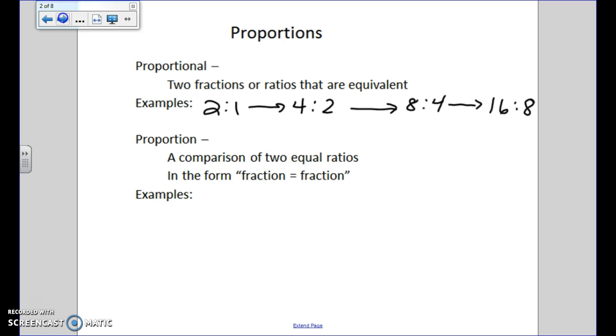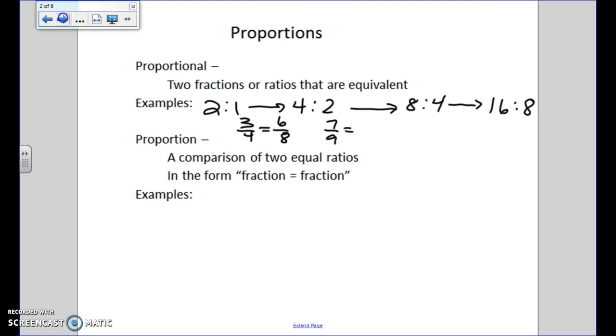Today, though, we're going to be looking more at, instead of ratios with the two dots in between, the colon there, as fractions. So instead, we're going to be thinking like this. Something like, we'll say 3/4 is equal to 6/8. That would be a proportional relationship because 3/4 really is equal to 6/8. We know those are equivalent fractions.